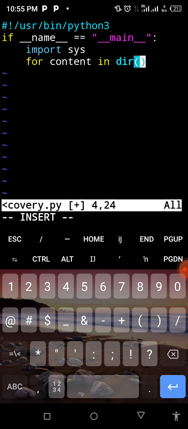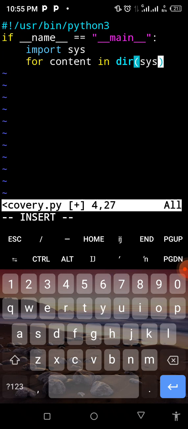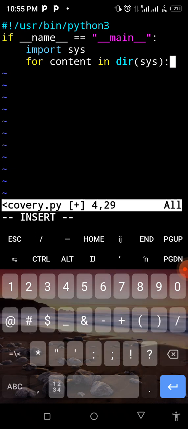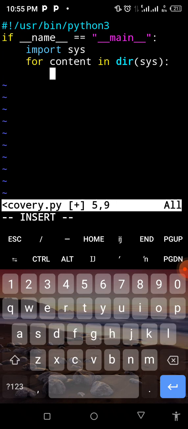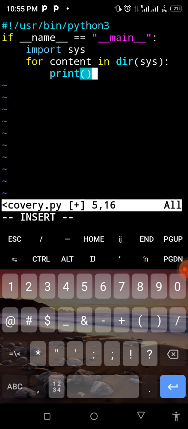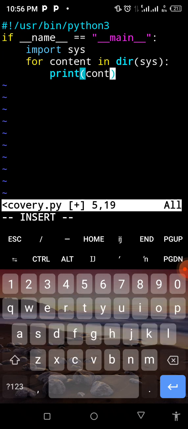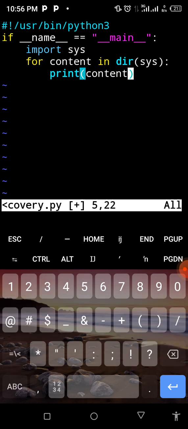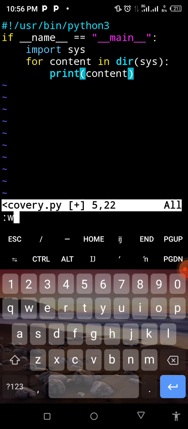It is generally present everywhere as far as Python is installed in your operating system. The sys module is present everywhere you are. So I'm just going to put sys there. Then I'm going to close that. So you can see that is cool. Now I might decide to print everything we have in there. So I can just come in and print, and instead I just type content. Just like that.